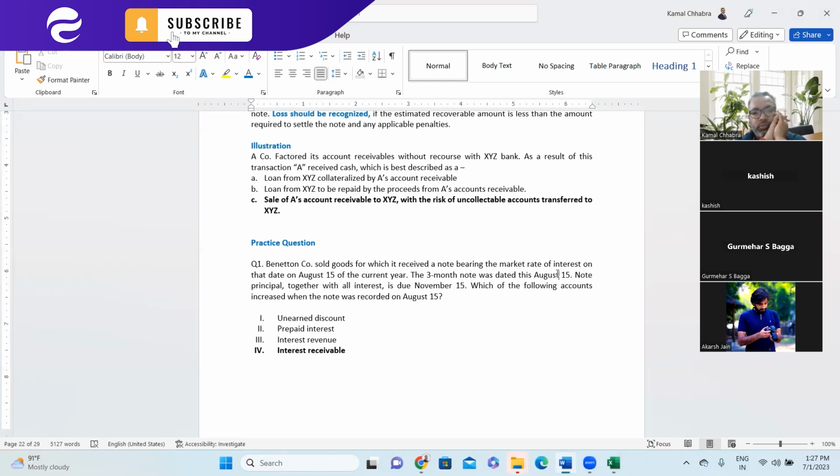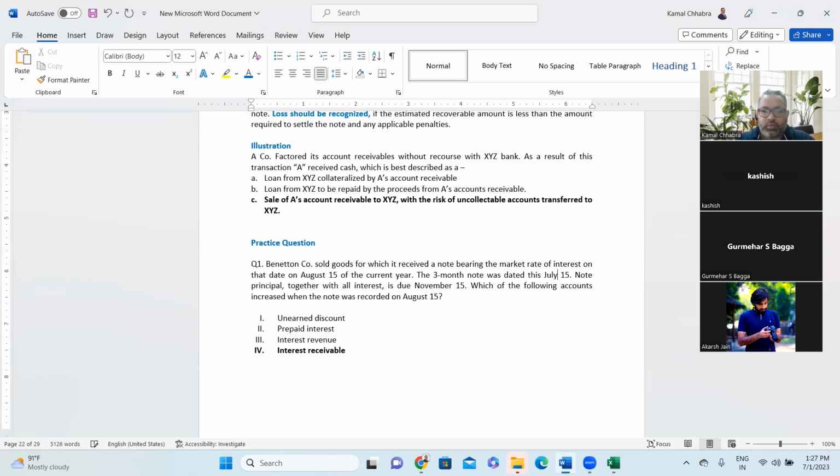It seems to me, I don't know, I could be wrong, that the one dated July was an older note of someone else's, and we received it in August, so accrued interest was already accumulated on it. Yes, you're right. So it was like a 4-month note dated 15th July, which is due on 15th November: July to August, September, October, November, right? And you have received it on 15th August. So 1 month of interest was already due on it. That's the reason the 4th option is correct.